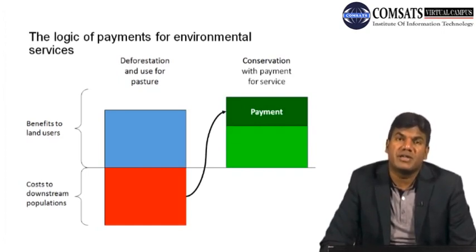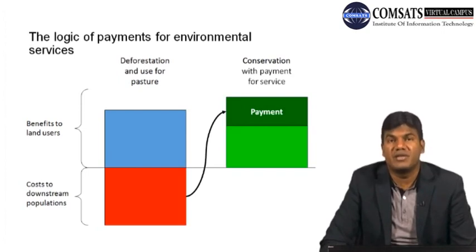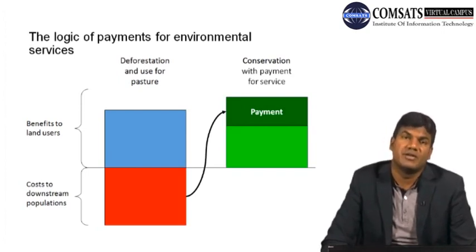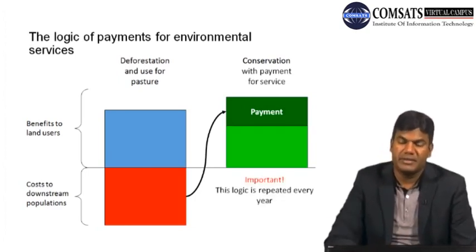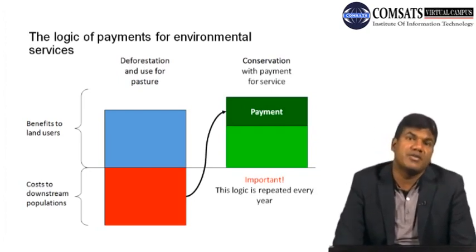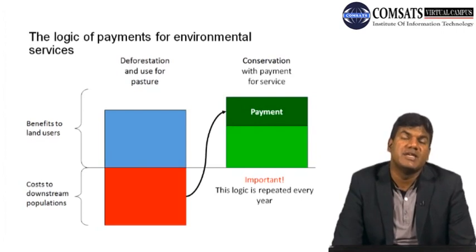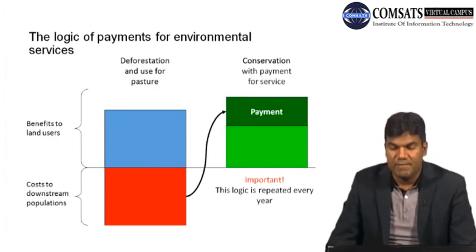Earlier we were just doing it for free. Now what we do is, if we use a natural asset through which people are providing us some service, while we are acquiring these services we make payment for it. Now it is not for free. And this logic is repeated every year. You are doing this every year. If you remember the definition I said, it is sustainable, it is long term. It's not that I did it for only 6 months and then that finishes out. No, it is going to be a long run thing.